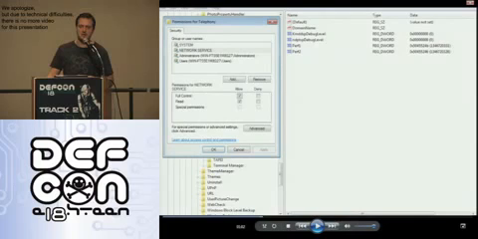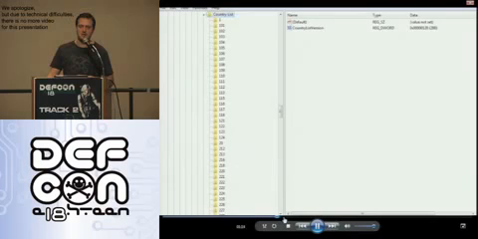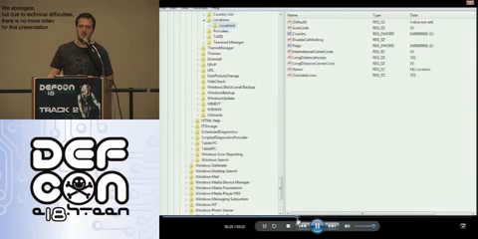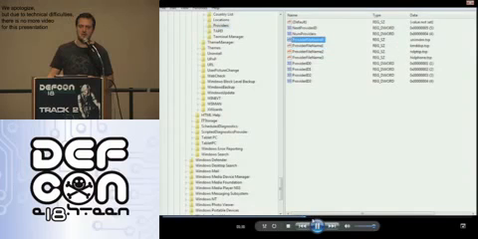But in order to exploit this, I had to find some way to do it. So I started to look at the different subkeys, and there were a lot of subkeys, until I found an interesting subkey with some interesting values.